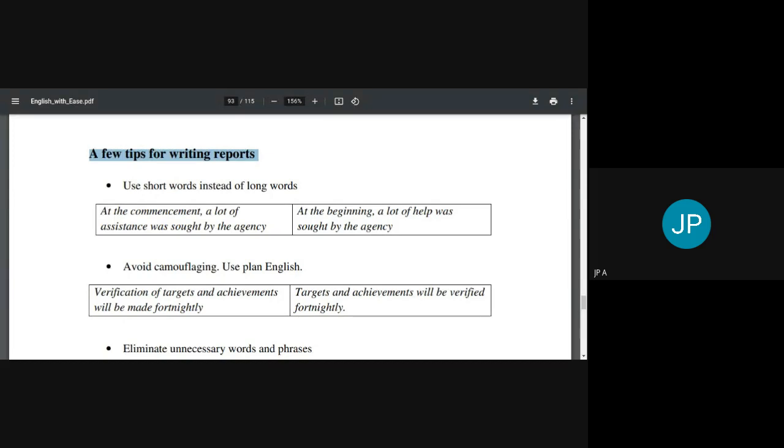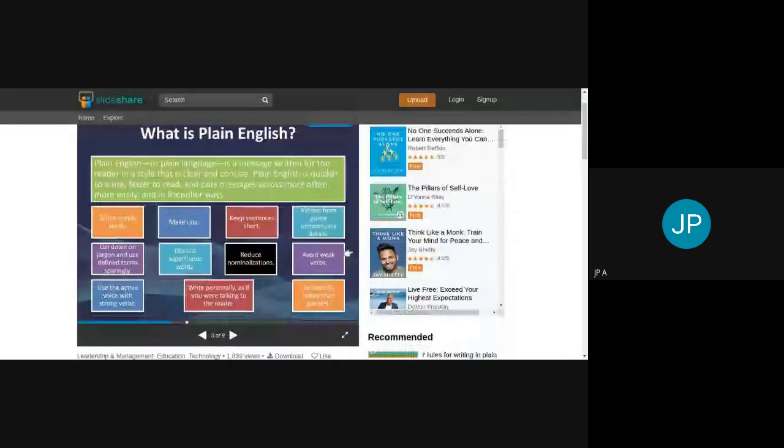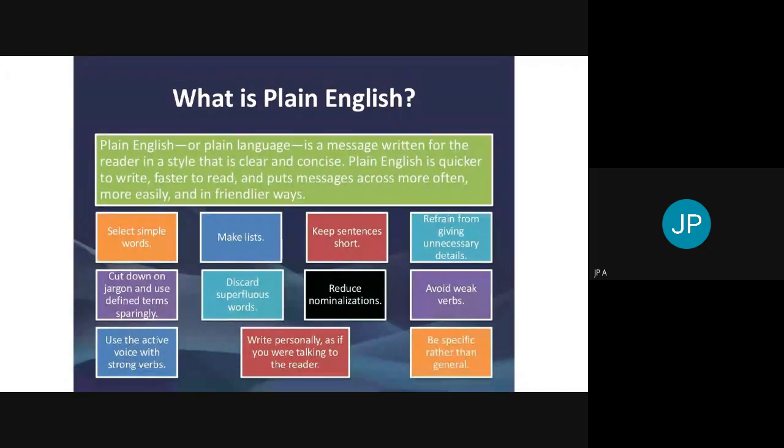I'll show it to you. One second. Are you able to see this? So plain English is something that is recommended. That is to use simple language. When you are speaking, you use a simple language. It is very colourful, so it may not be visible. Still, can you see to some extent? Are you able to see what is written?